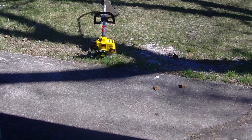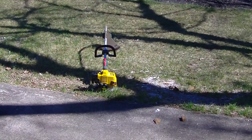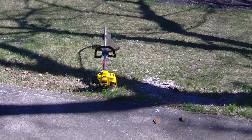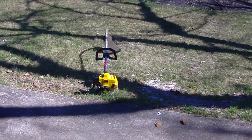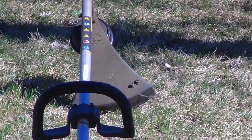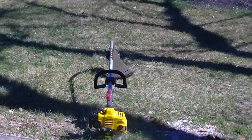Yay, we got it going, tubes. She's not smoking though, that's surprising, but we'll let it run for a while. It's got a little bit of chew coming out of it, but barely anything. I don't know if you tubes can tell. Let me readjust this camera a little bit. That little black shield there is a little bit cockeyed. It seems to be broken, so I might have to buy a new one for it. That's not too good, though. I'll have to see if I can maybe re-straighten it or something, but I don't know.